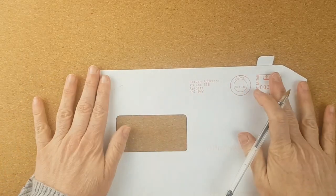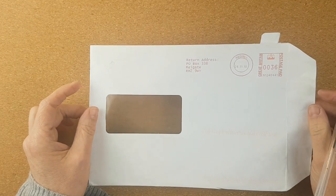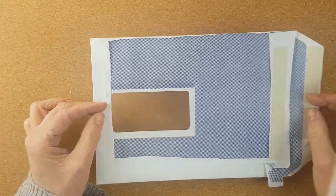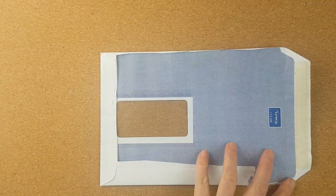Hi, okay. Earlier we were talking a little bit about how it can be difficult to find art materials at home, especially when we're stuck in like we are at the moment. And I was saying how much I like keeping envelopes. I used the back half of this earlier to do a flower video for you.